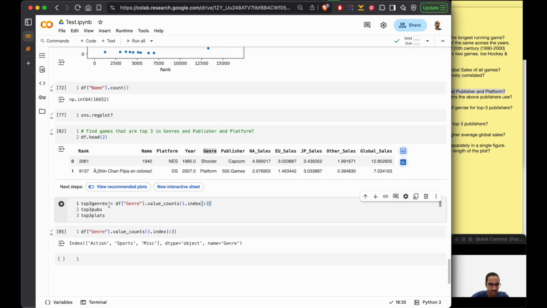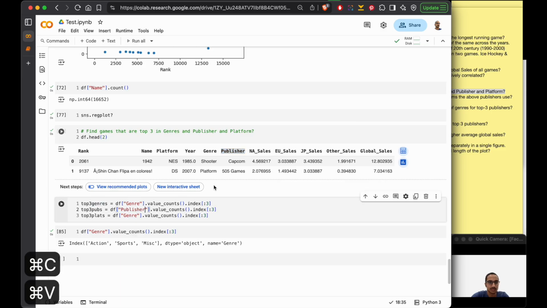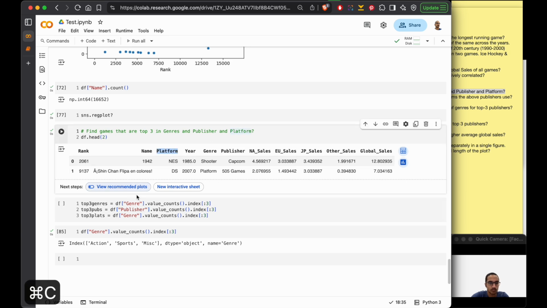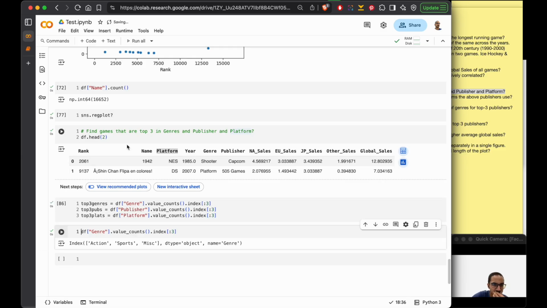We'll use the same procedure for all 3 categories: the publisher and, what is the other one? Platform. So we have the data for all 3. Now the question is find games that are top 3 in all these.